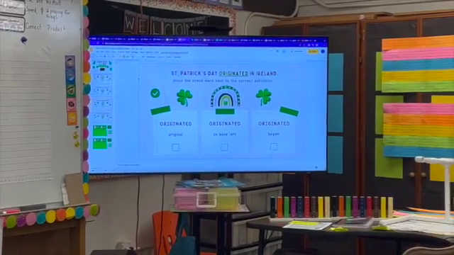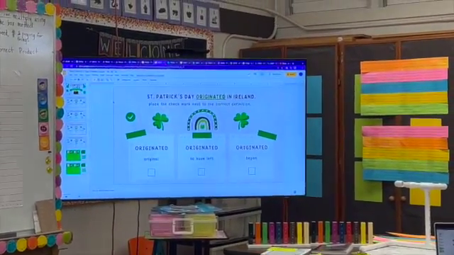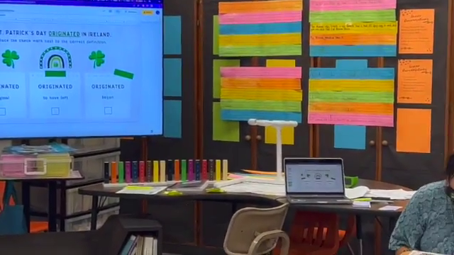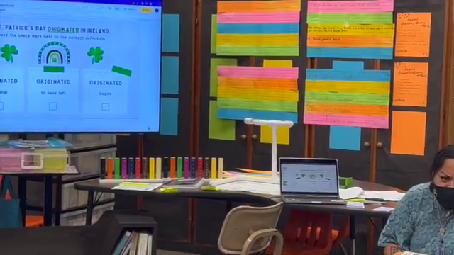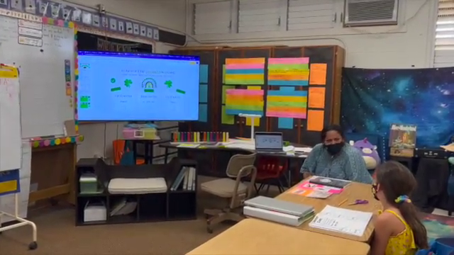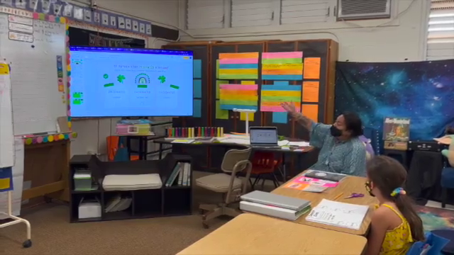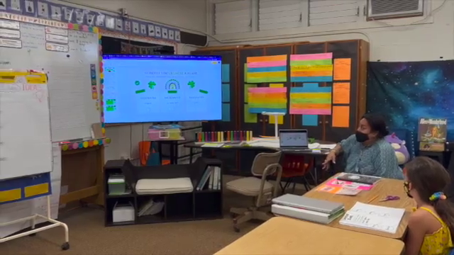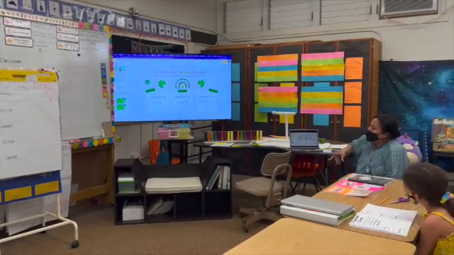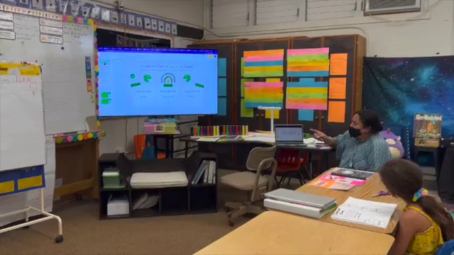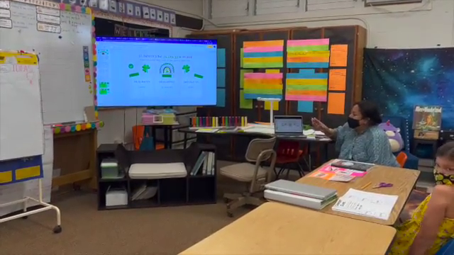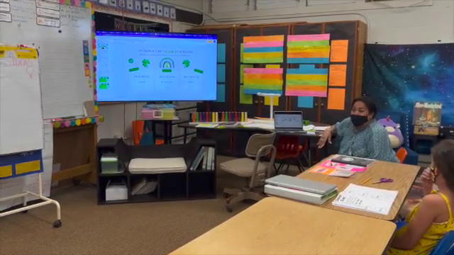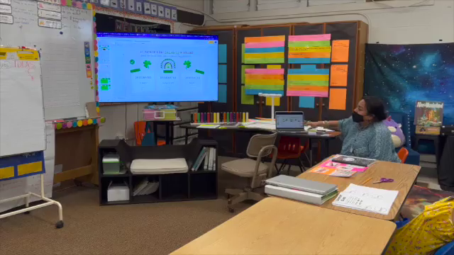So there were two parts in this sentence that gave us context. St. Patrick's Day. Is that from Hawaii? Is that like Prince Kuhio's St. Patrick's Day? No, right? It's not from here. It must come from somewhere else, right? So, very good, Kingston. He said began. It doesn't make sense if we said it original in Ireland. It doesn't make sense to say to have left Ireland, but it does make sense to say it began in Ireland. And the context helps you figure that out.